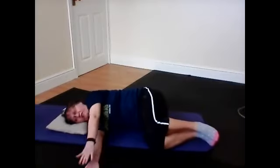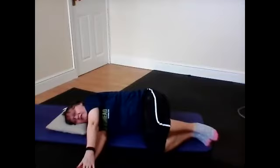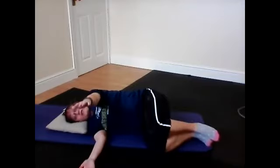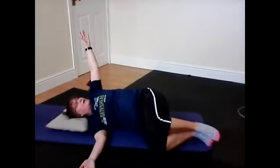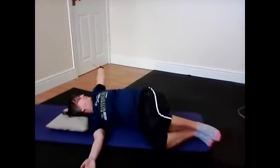And stretch your arms out to the side. Palms together. Draw into your spine. Deep breath in. Lift your top arm. Take it up and over. And breathe out. Stretch. Hold it. And bring your arm back up. Breathe it in.